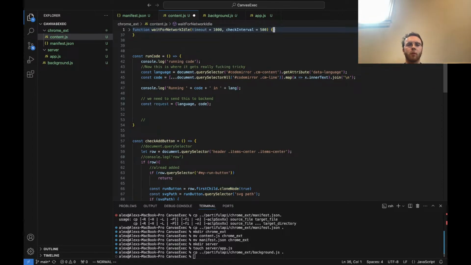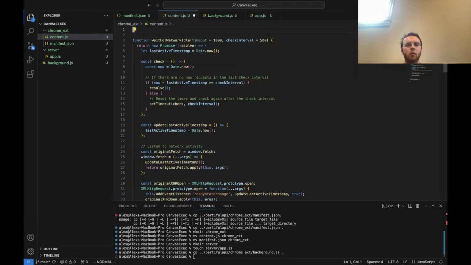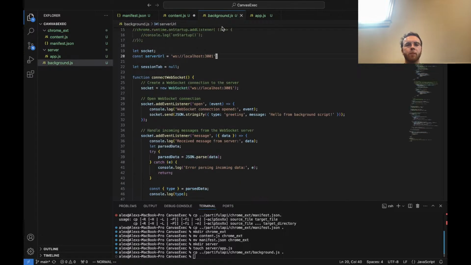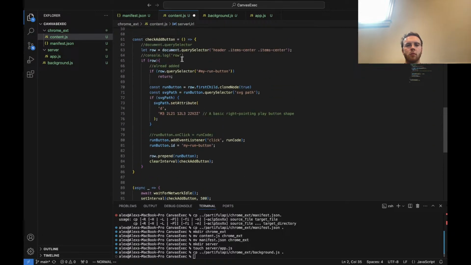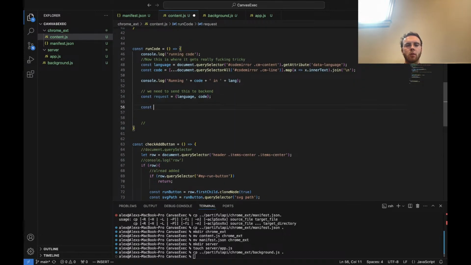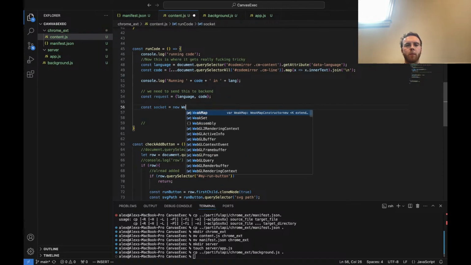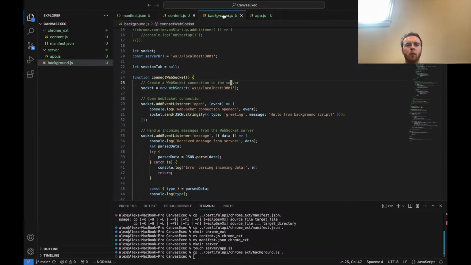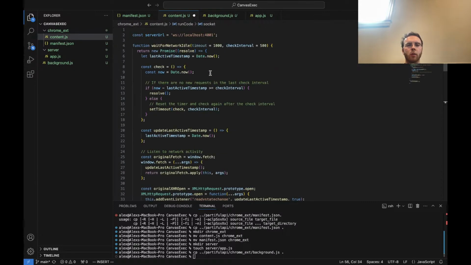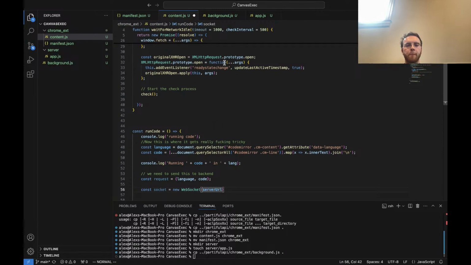Let's see. Just open up. Boom. No. Yeah, just copy that in. So we have server URL on 4001 localhost. So we're going to use this like so. Nice. I don't even use this. Okay, so I guess we'll const socket is equal to new WebSocket. I wonder if I have to import anything or if it'll just work. We'll just do server URL. Okay.